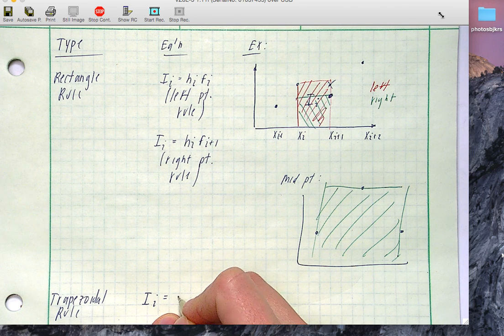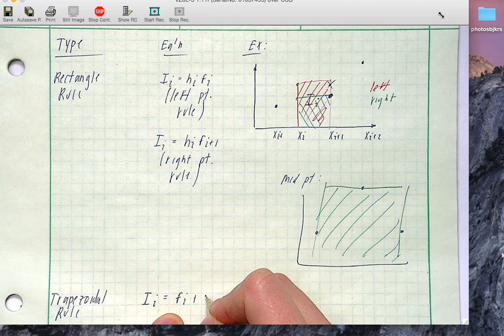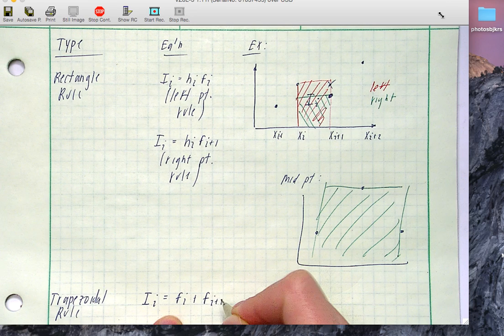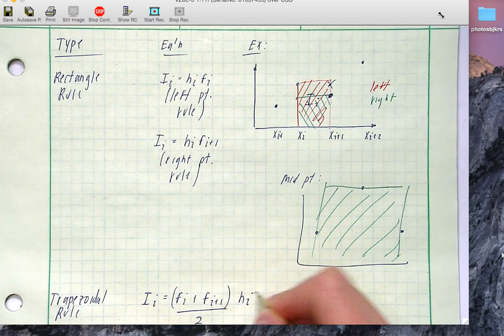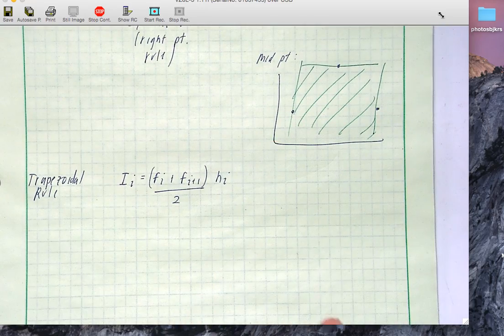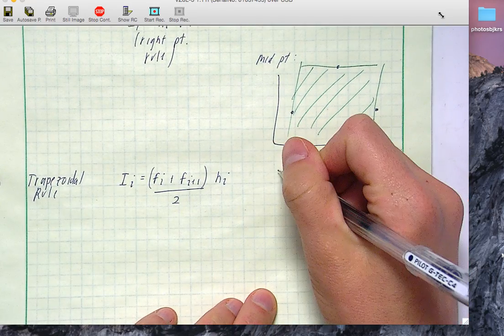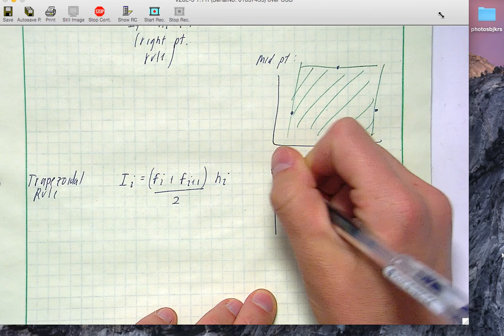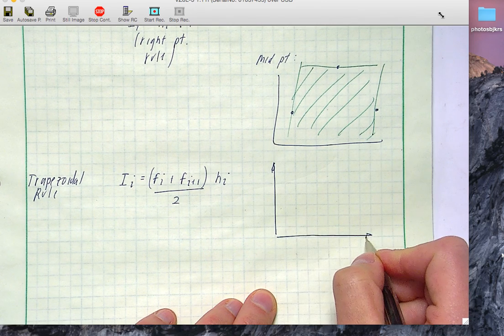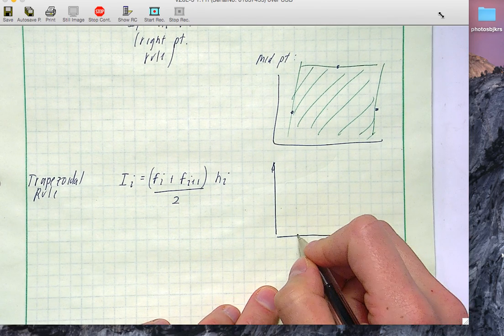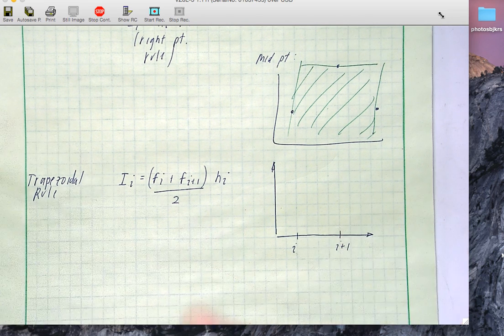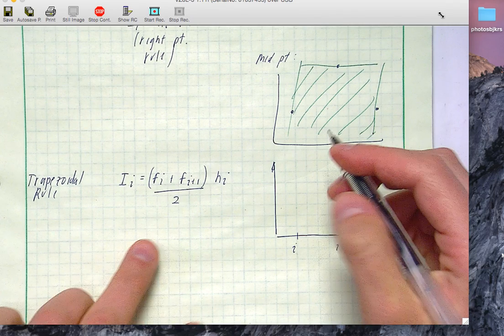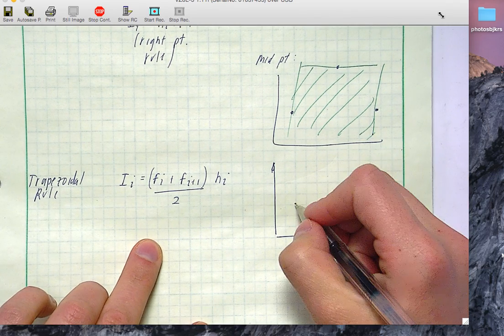So it's just going to take your I location function value and then the one next to it, add them and divide by 2, and then multiply by the distance. And graphically, it makes a trapezoid. You'd have to do a little bit of geometry proof to maybe convince yourself of that. But if you just calculate the area of the triangle that's made from this, you'll see it.